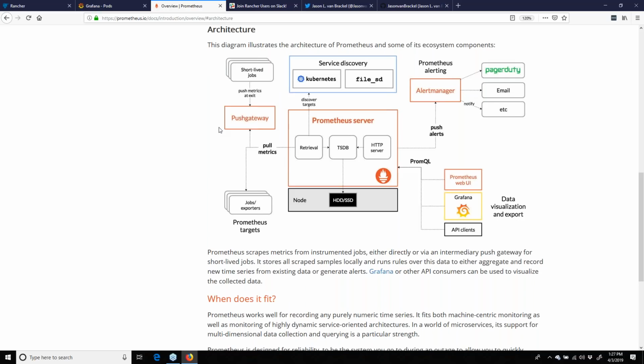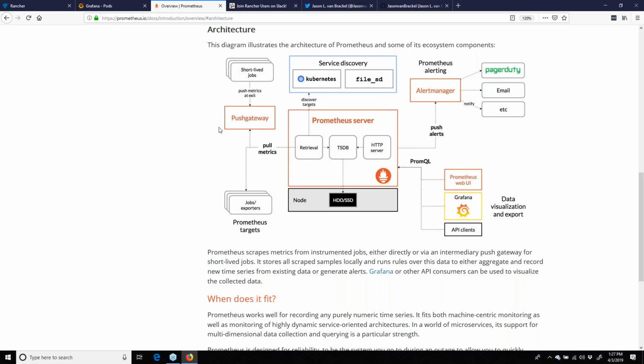Great. And then Sten asked a question. He said, is there a recommendation for long-term storage of data out of Prometheus? Oh, that's a big one right there. Yeah, this generates a lot of data, especially at scale. You treat it like you would treat a traditional RDBMS. You have to regularly rotate your data and have an archive policy.